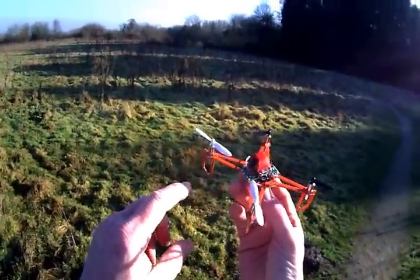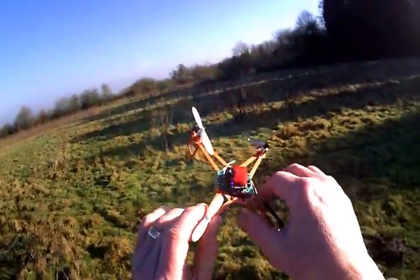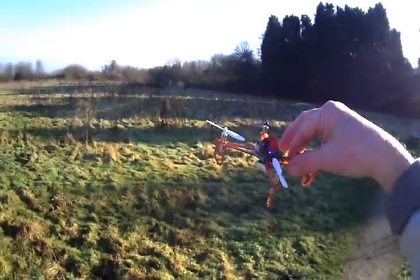So all it was just the Eachine circuit board and the FPV camera and a small battery at the bottom. But it flew surprisingly well.